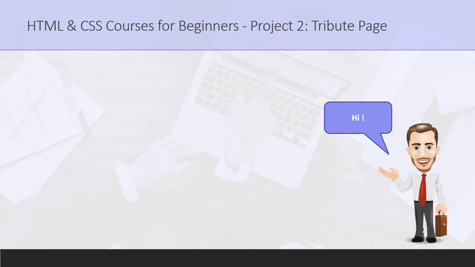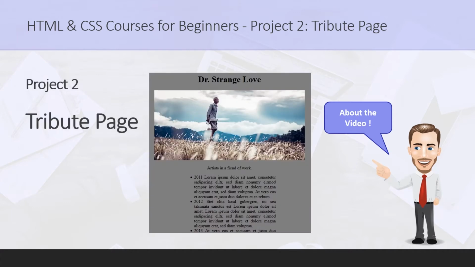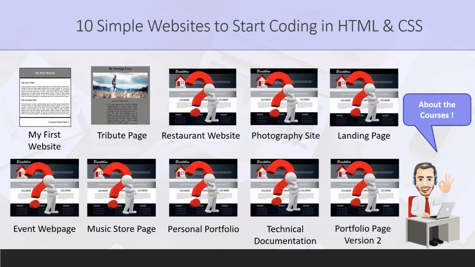Okay, so HTML and CSS course for beginners, project 2: tribute page. This is the one we're going to be making. It's still very basic, but we're going to be working with a picture, of course, and some other HTML elements. It's still basic, but I really want you to know that you can get there without just creating basic things. And correct, yes, 10 simple websites to start coding with HTML and CSS.